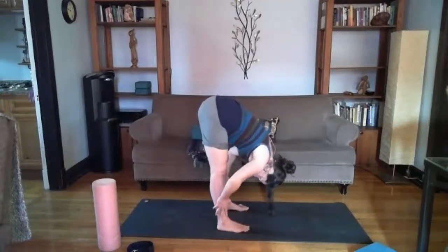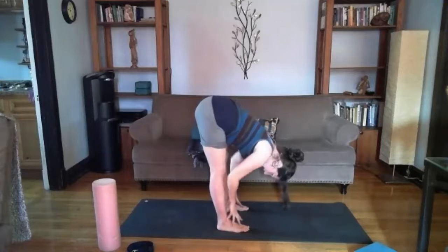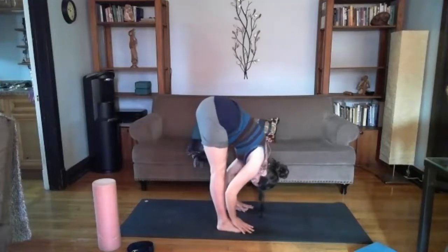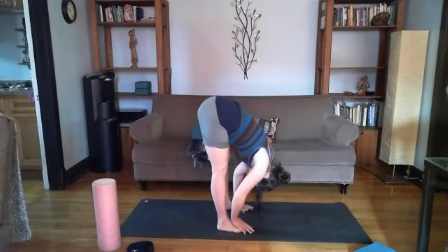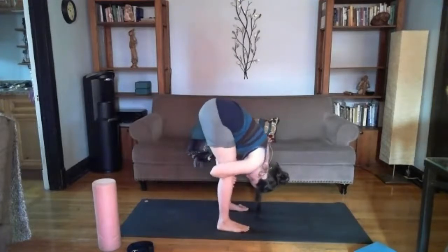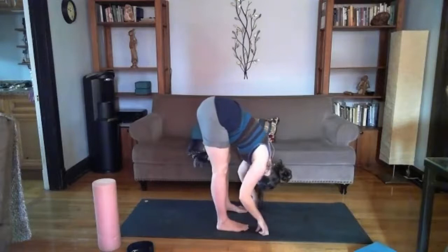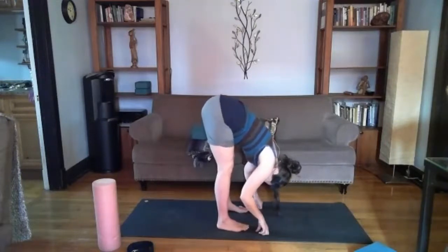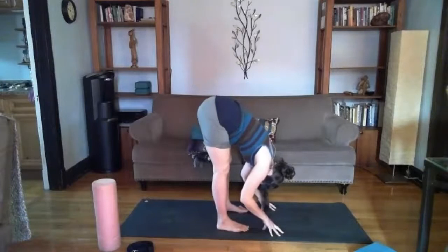You could feel those shins pulling together, thighs pulling apart. Quadriceps are active. We're lifting the kneecaps here. Again, if bending the knees serves you best, feel free to do that. Whatever you want to do with your arms, grabbing opposite elbows, wrapping around the legs and grabbing the shins. Keep that idea that you have that three-prong foot, the big toe, the pinky toe, and the front of your heel.